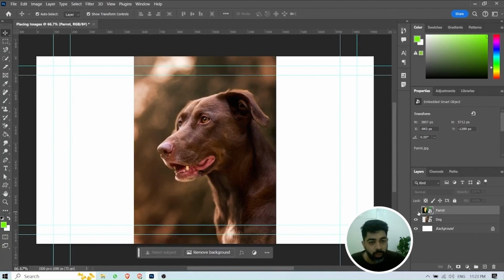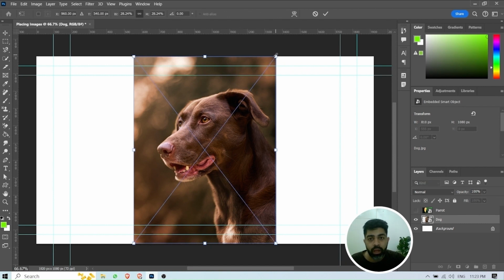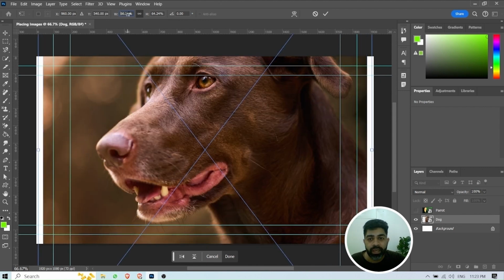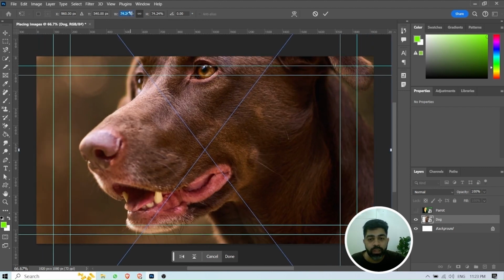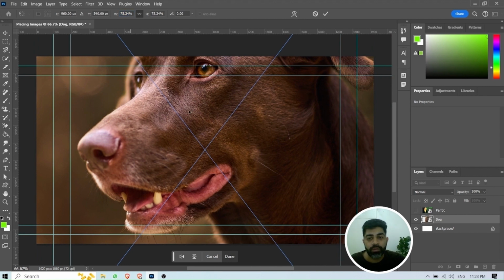However, when I brought in the dog, I placed that image without any scaling up or changing the resolution when I was bringing the image in. If I do scale up this image right now, it will end up not losing any pixels, because this is a smart object, I can still see the ratios which are maintained over here, and I can still zoom it without losing quality or detailing of the image in this layer. So that's something to keep note of. When you're bringing an image, you can make sure that this is happening.